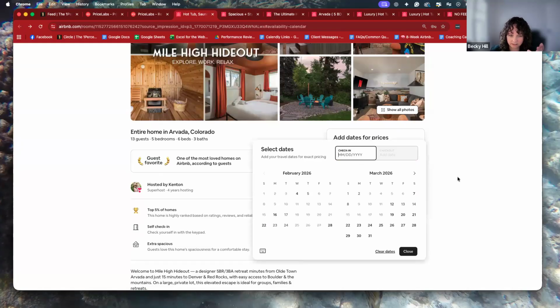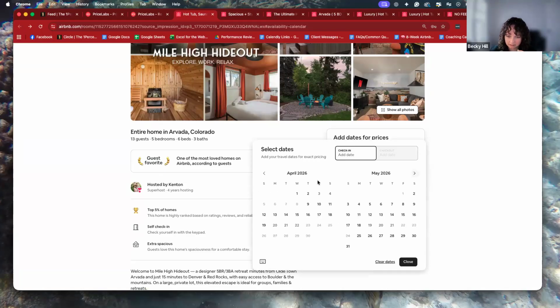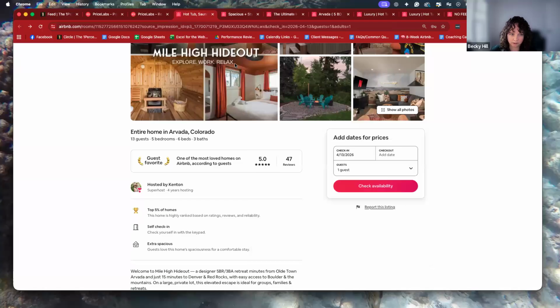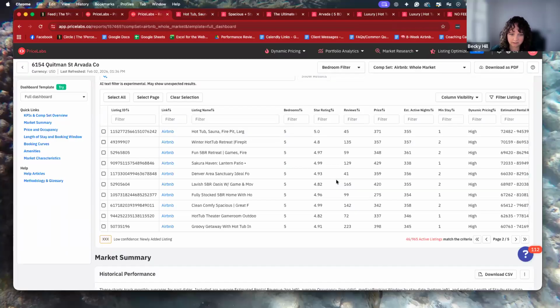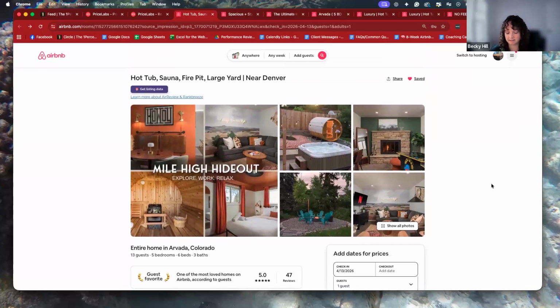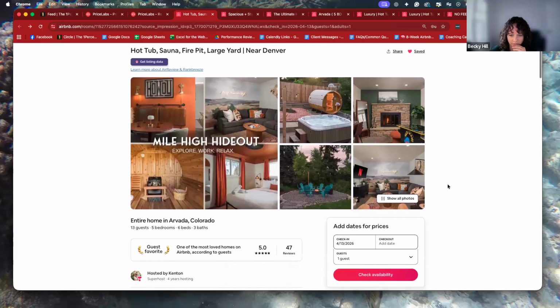So then I can just start digging in more. I can go and look at their occupancy. Does it make sense? I can kind of look at some of their rates. Like, do these numbers add up to be around what Price Labs is predicting? And if they are, then I'm like, okay, they more than likely have enough data based on the last 9 months to determine an accurate outcome.